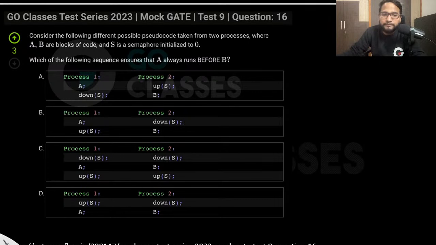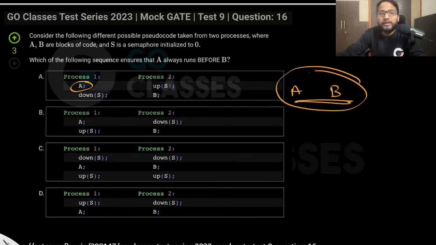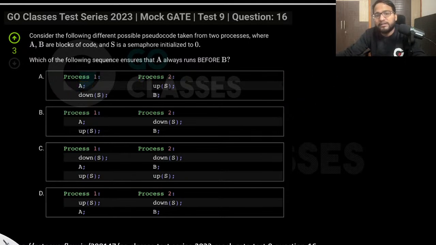Now, see here, A can run, and then B can run. That's fine. I mean, A runs before. That's not an issue. But does it happen always? In this kind of question, just see, can you have B and then A? Tell me if you can have B and then A in this particular option. You can definitely have, right? BA is definitely possible. So since BA is possible, this is not the correct option. Why is BA possible? Because you can definitely execute this B, and then you can execute this A. That's why this is not the correct option.